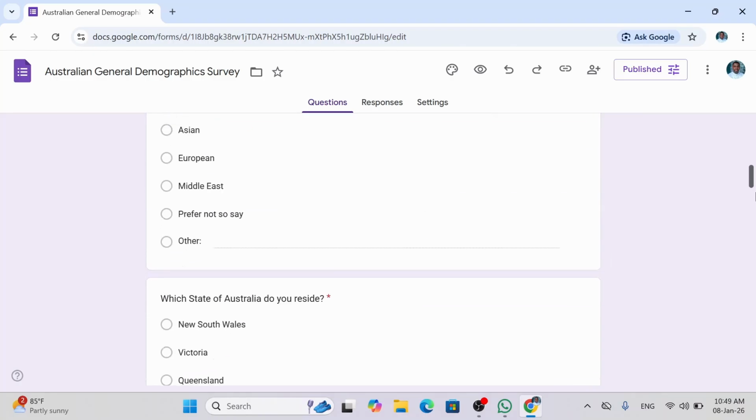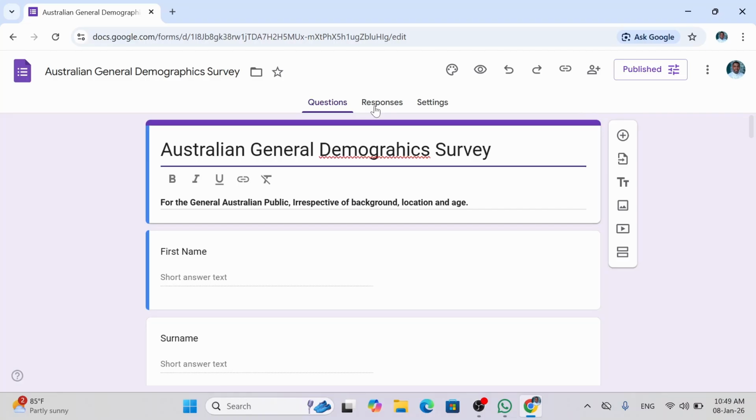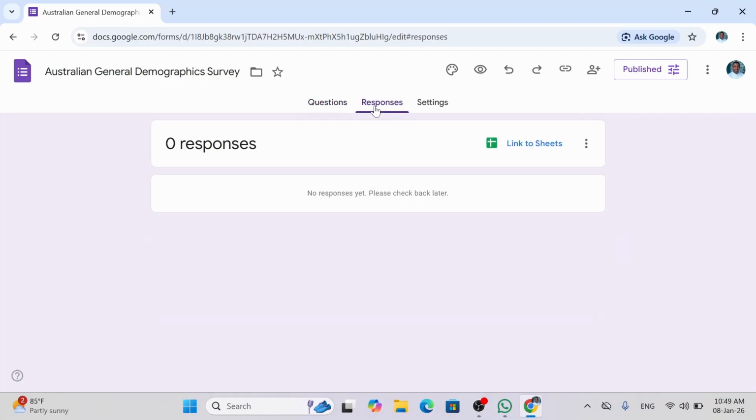As long as people are filling the form and submitting the form, I'll see that on responses. Currently we have 0 responses because I just published the form right now. So I don't expect to get any responses immediately, which is still possible anyway. People keep filling the forms, we keep getting responses. Responses keep increasing from 0 to 1 to 10 to 20 to 100 to 1,000 to 1 million to 10 million, depends.